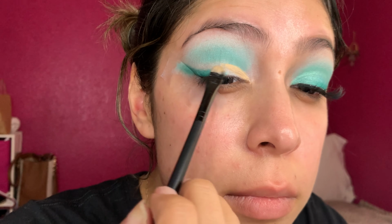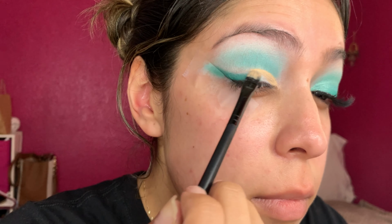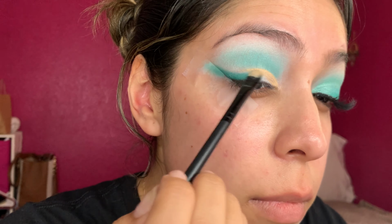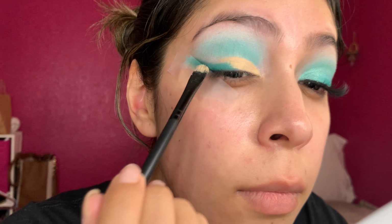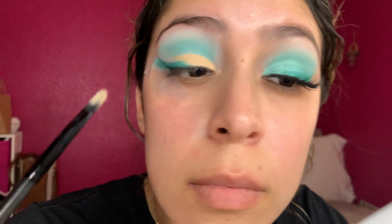I feel like since there's three different turquoise colors going on, that shimmer makes everything pop and adds dimension. And then you'll also see me go back in with that shade Jada just to touch up that inner crease color.